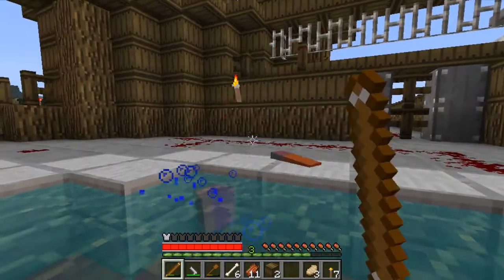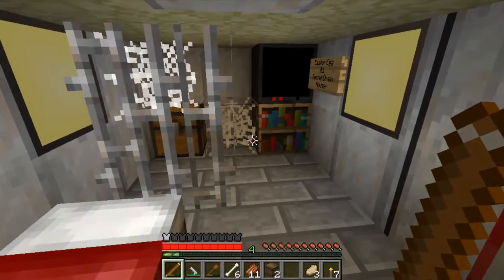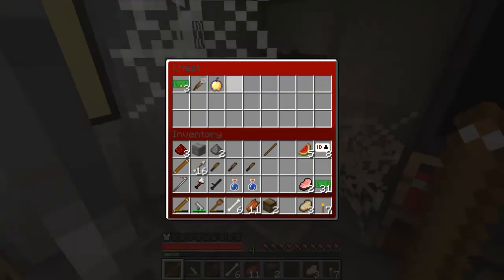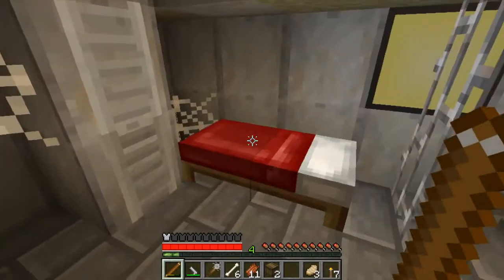Now I'm gonna beat him with a stick. But what's down here? Is that? Oh, look at that! I found a secret hideout. Awesome indeed. Oh, I get myself a golden apple and a diamond axe. The mightiest of axes. That is pretty freaking sweet. Easter egg number one. The secret drain house.